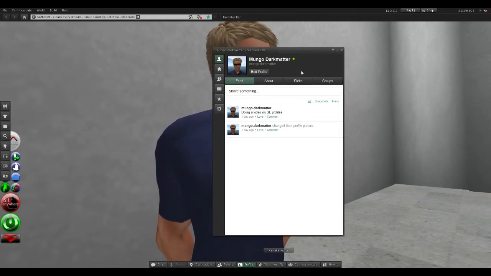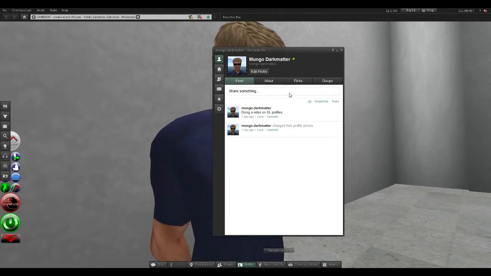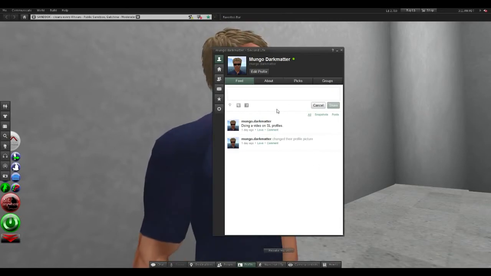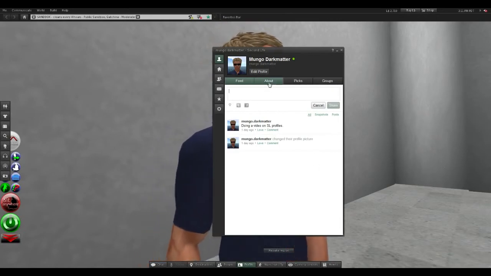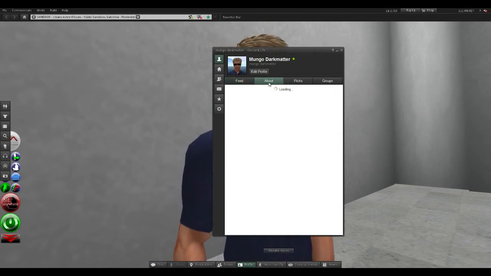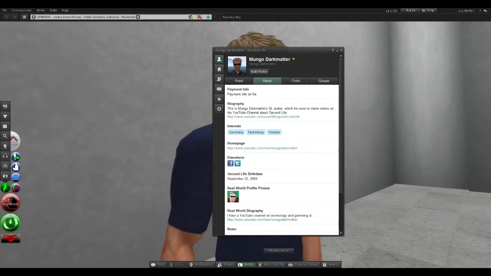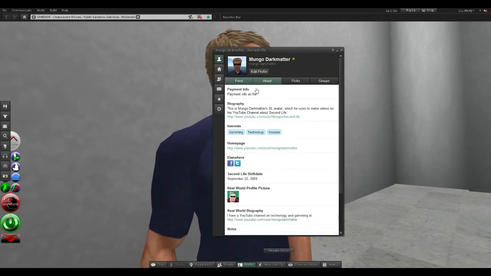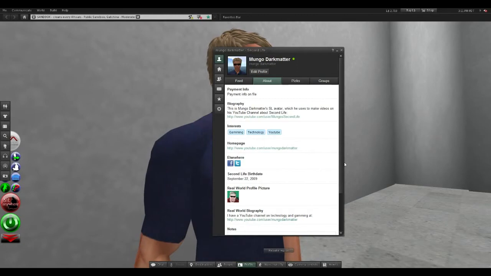Alright, in your profile you have a tab that says Feed, and that's kind of like Twitter. They're kind of microblogs, so you can type something in here and it will come down here and list it, like what you're doing or whatever. It's basically a little microblog for Second Life itself. If we click the About tab, this is what people see. Pretty much the information they see in various viewers, and some of this stuff can go on the web unless you set it not to, which we'll show you how to do a little bit later.